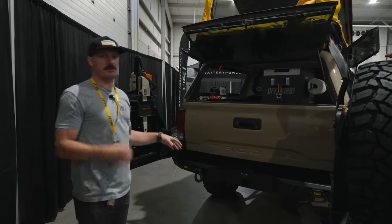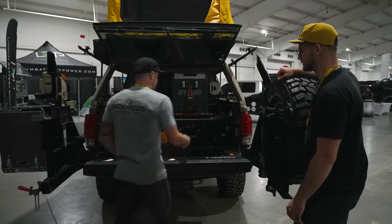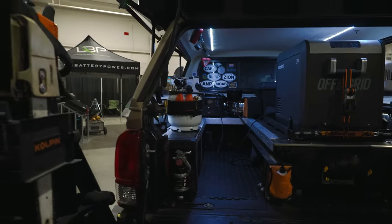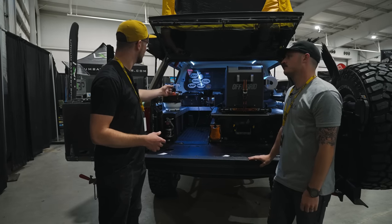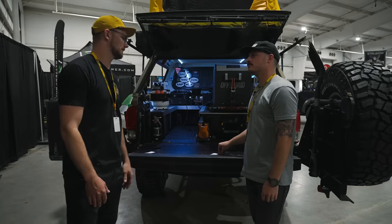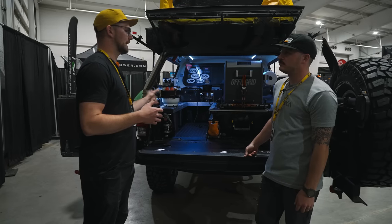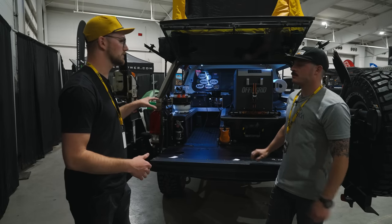I've been testing this bumper with Backwoods for about a year. Here's the camper setup — it's been through quite a few iterations and I've finally dialed it in. You've got a sweet fridge, power systems, even a coffee maker — tons of awesome features, really efficiently stored. You mentioned you love having everything super organized. Did your build start out this way, and how long did you wheel before having all this stuff?